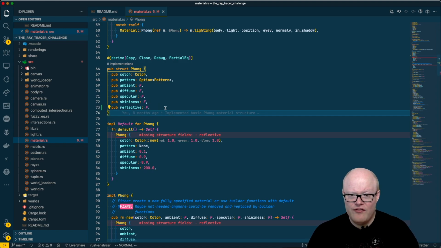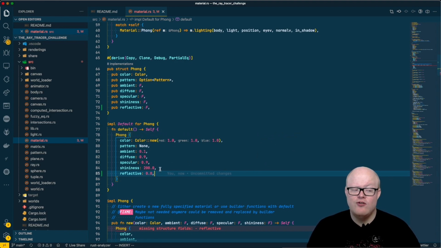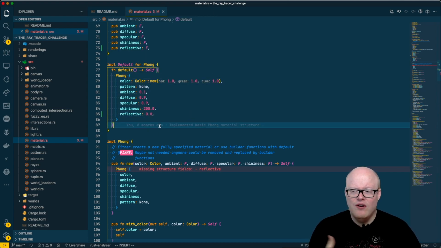So we now have a reflective property on the Phong material, as it is the only material we currently have. We only need to add it there. So let's give it a default as well in our default implementation of the Phong material. And by default, I would say it should be 0, because I would like to have it identical to how it is now if it's not set. So by default, there is no reflectiveness.